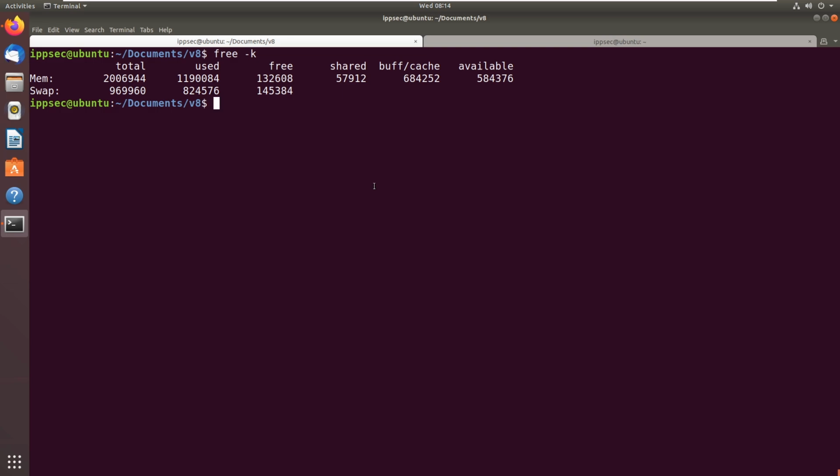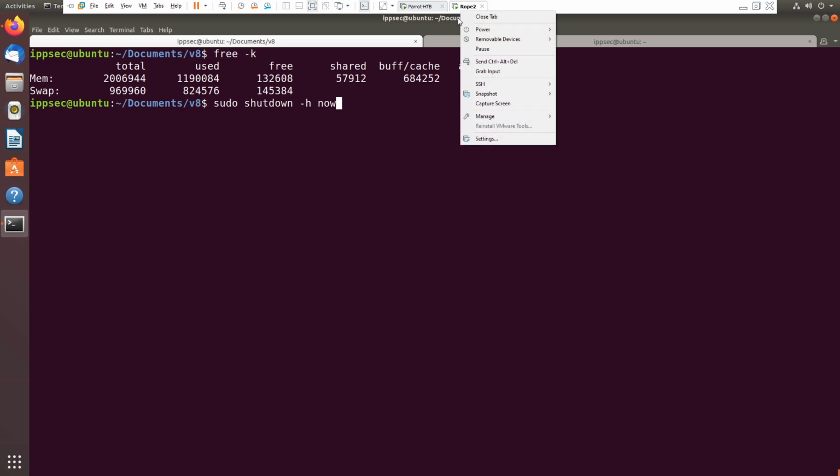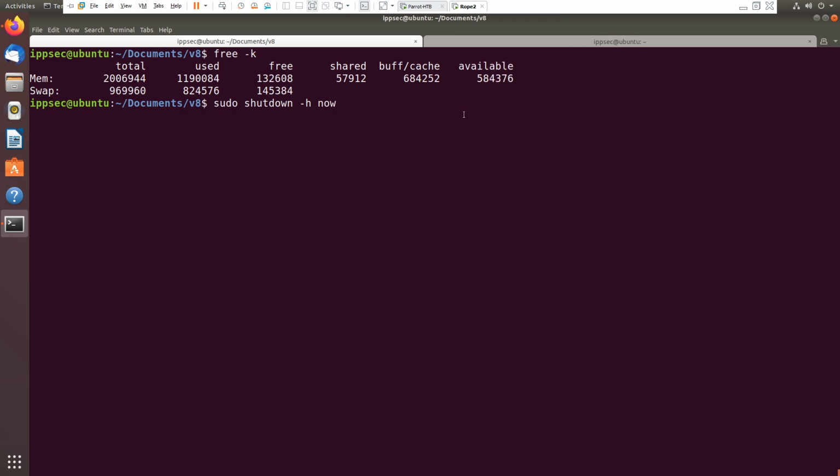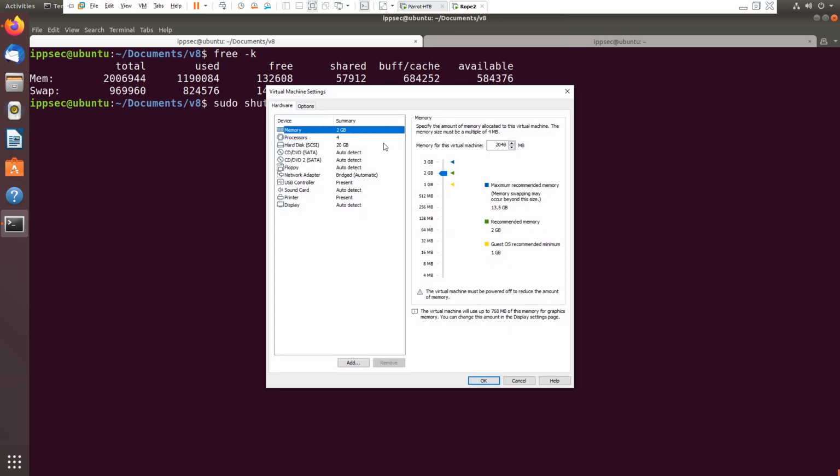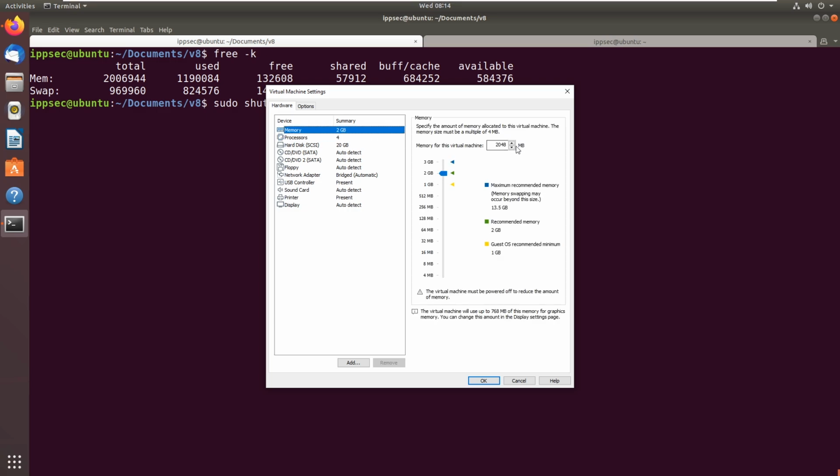So if you ever see like ninja subcommand failed, it's probably out of memory. It doesn't give good error messages. So let's see. Can I edit memory when it's live? Probably not. Go to settings, memory. It's only letting me do 3 gigs.